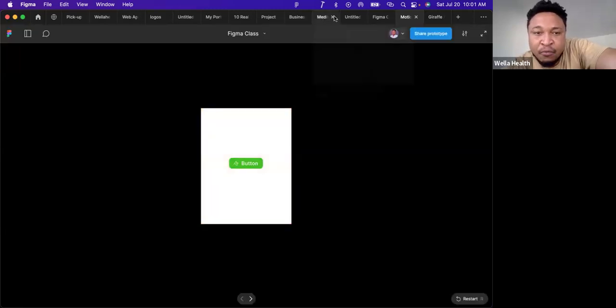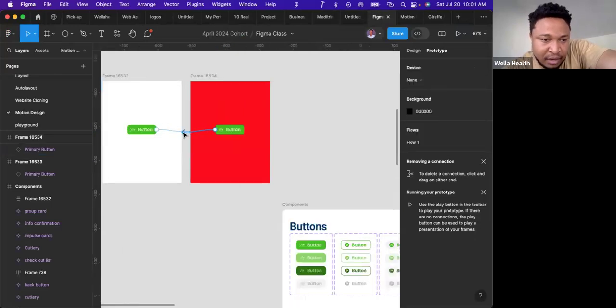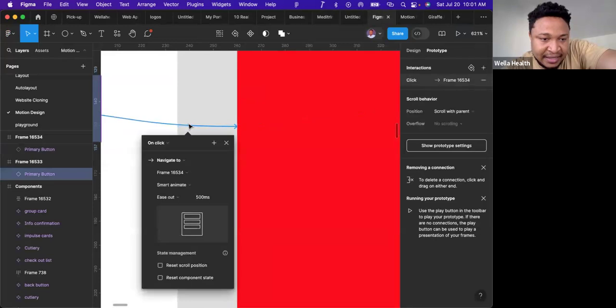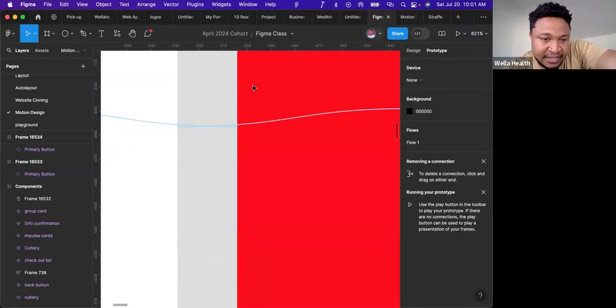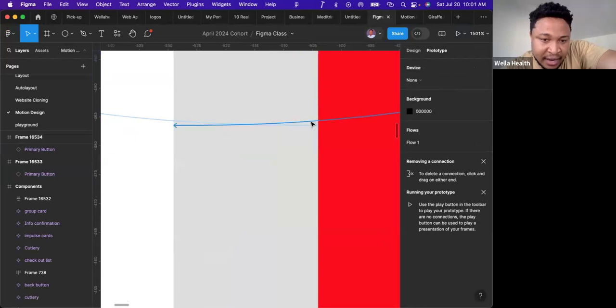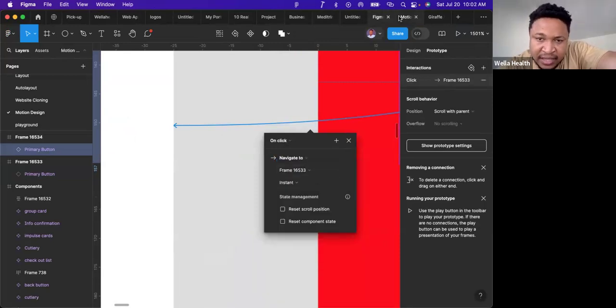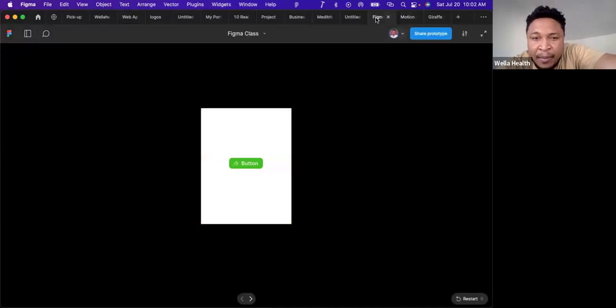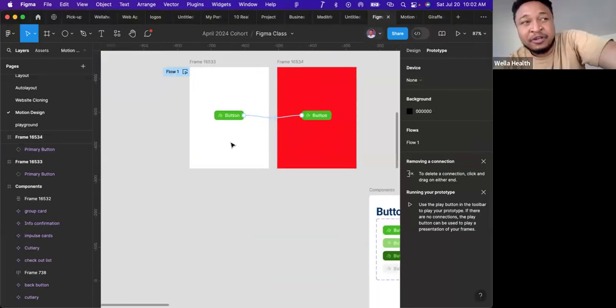Especially if I even make it worse and change that transition. If I make it instant instead of smart animate, you feel it more, that this thing is just looking dead, right? And it's not something you ever want. Let's see what instant looks like. You push this button and it instantly just changes, it just feels dead, right? In order to improve this experience, you might actually want to change a couple of things. Now, when we talk about frames, right?